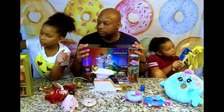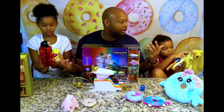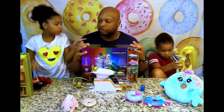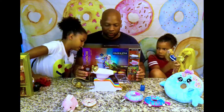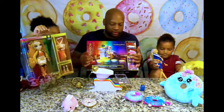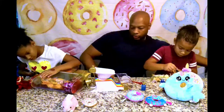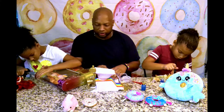I'm kinda curious how it's gonna dye because their hair is already colored. Every doll's hair is a color of the rainbow, except one of them, this one on the bottom. That one's gonna be hard to find. So we're gonna try to color one of these doll's hair. We also got a Barbie to see if the Barbie works. The instructions say we're gonna try to dye the doll's hair.